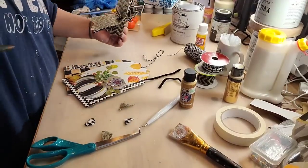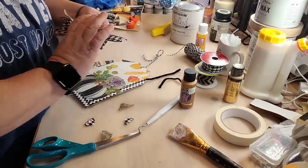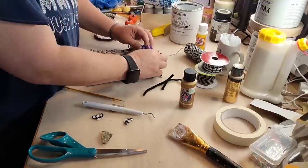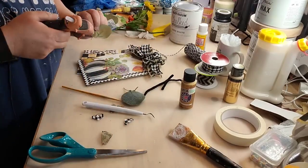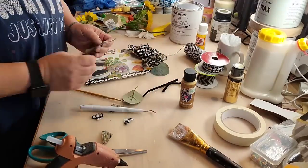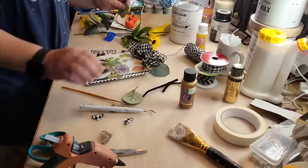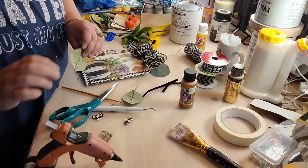So, anyway, I'm just going to hot glue my bow down there. I didn't mean to leave that bow making in, but I did. That's something I could have deleted. And see that little purple? I stained the bottom of it black and the top of it purple, but I think it was just too purple. I don't know. Y'all Mackenzie Childsers can tell me. I kept wanting to call them Destiny Child napkins, and I was like, why do I keep saying that? But anyway, it's Mackenzie Child.